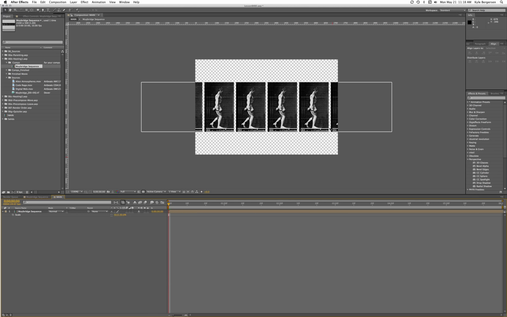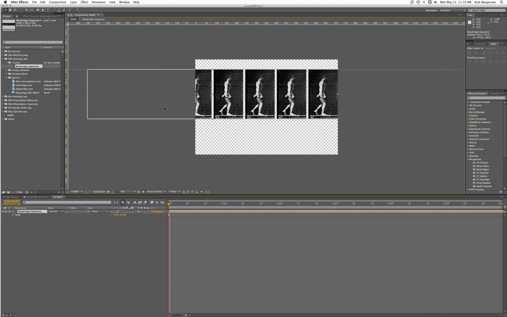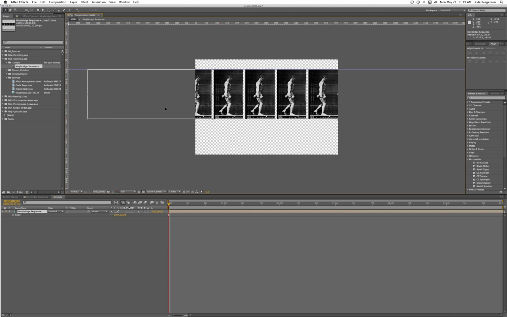And what we want to do is set a vertical ruler that's right here set at 50 pixels. And then I'm going to select the Muybridge sequence, and hold down Command and Shift, and first set it to be in that position, and I am going to keyframe that.